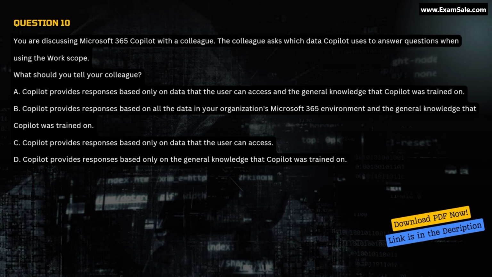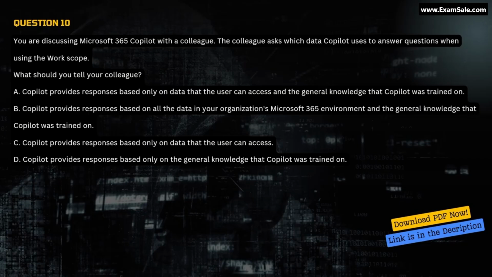B. Copilot provides responses based on all the data in your organization's Microsoft 365 environment and the general knowledge that Copilot was trained on. C. Copilot provides responses based only on data that the user can access. D. Copilot provides responses based only on the general knowledge that Copilot was trained on.